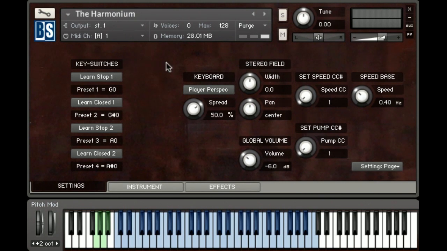And in the next column it says keyboard. You can change the perspective of the sound as though you're sitting behind the instrument versus sitting in front of the instrument. It defaults to the player's perspective, or you can switch it to the public perspective. To the right of that we have stereo field controls. We can get a very wide stereo image. Or we can play the harmonium in mono.